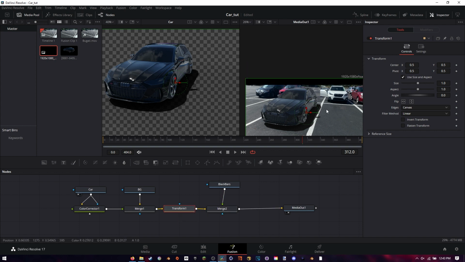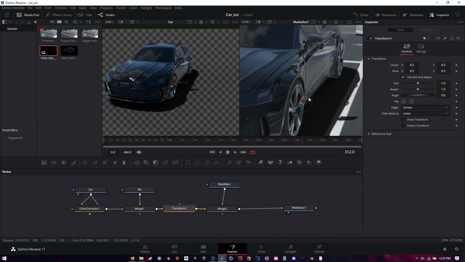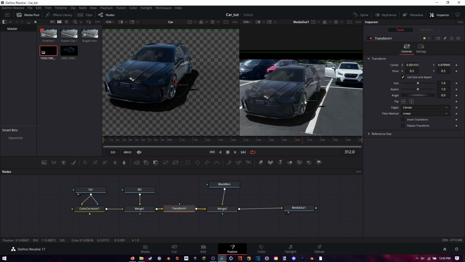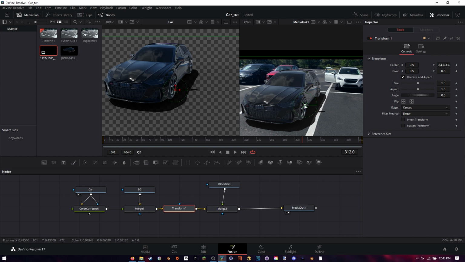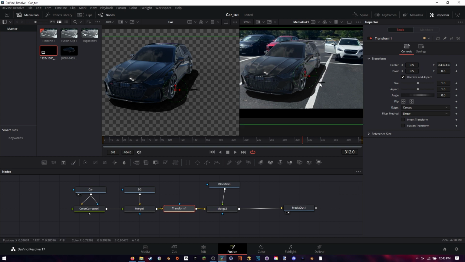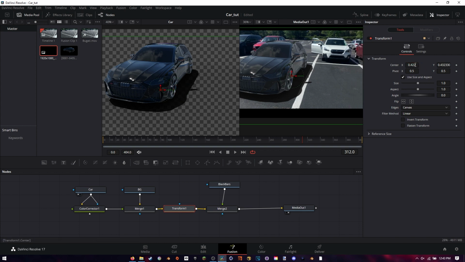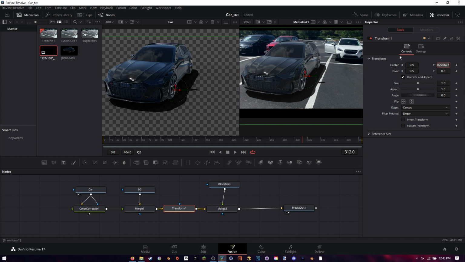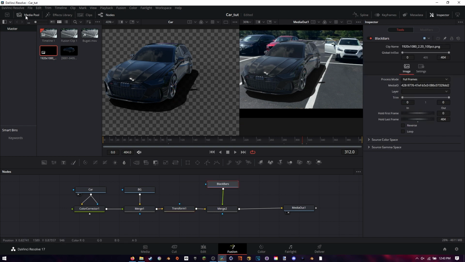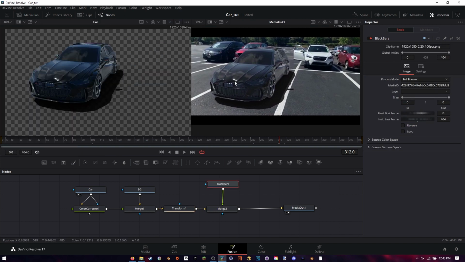So with this selected, we can just zoom in here by holding Control and scroll wheel, and then we can just move this down until we get something we like. And we want to make sure the X center is the same and the Y center is the only thing being affected. So you can either manually type it in here. You just want to make sure that it remains on 0.5. Okay, cool. So now we actually have a cool looking scene, and it's framed up pretty nicely and everything.